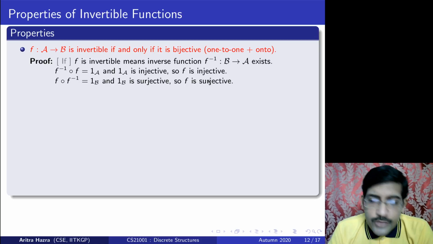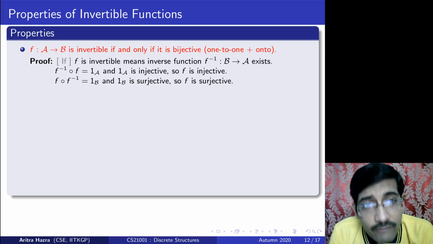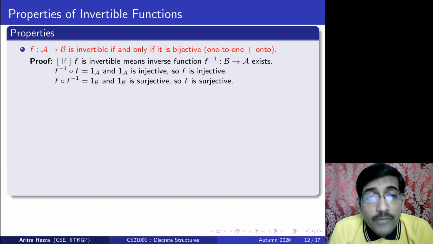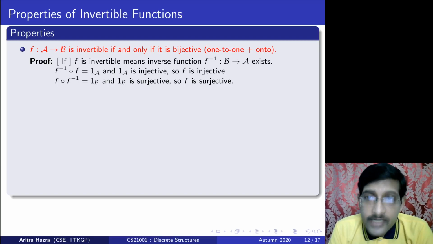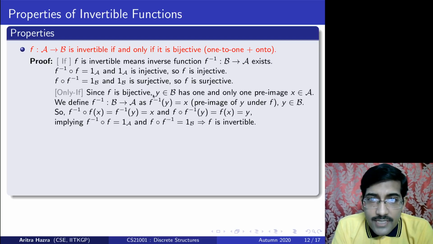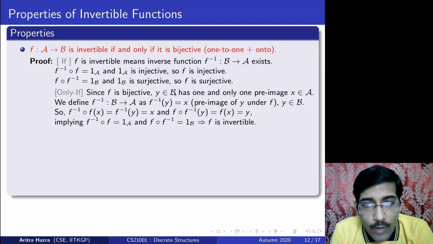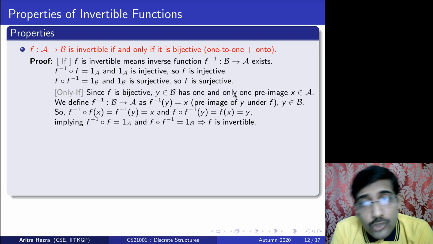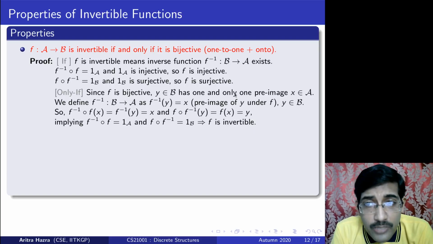Now the opposite direction. We have to show that if f is bijective, then we can define an inverse in such a way that, composing from the left and right side, it gives me the identity function itself. So let us try to build such an inverse. What does bijection say? Bijection says that for every y in set B, I have one and only one pre-image. The onto property says I have at least one pre-image. Bijection says it should be the only one, no two pre-images can be possible.